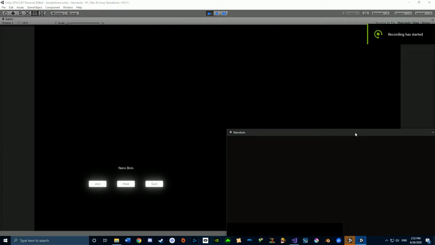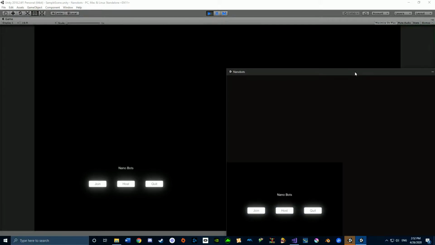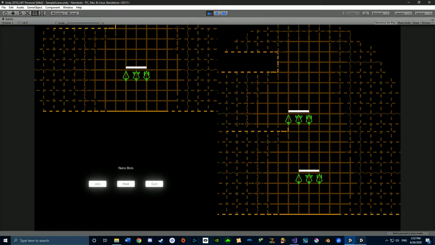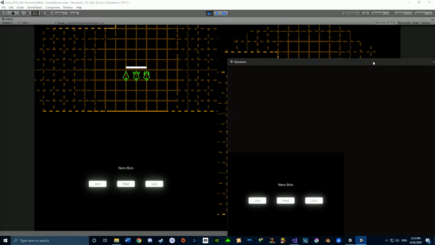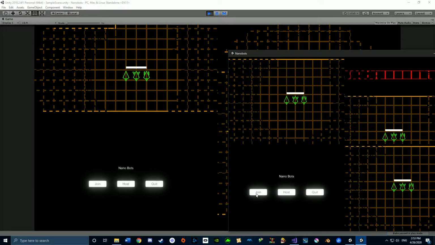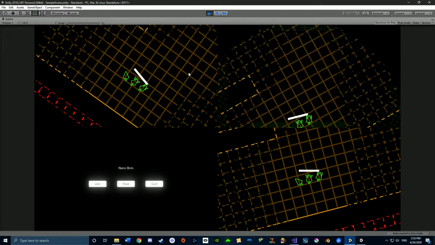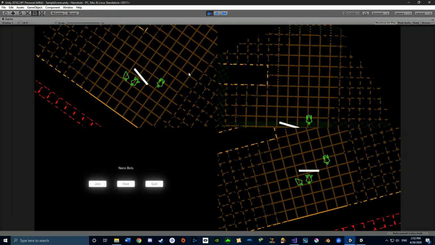Hello, I'm Zachary Hughes, and I'm here to show off my little tech demo for multi-object networking using Unity's UNET API in a game called Nanobots, which I made here. Nanobots is a little top-down kind of hide-and-seek shooter game where each side has a grouping of 3 nanobots, which they can cycle through by pressing the tab button, and each nanobot has its own set of attributes.